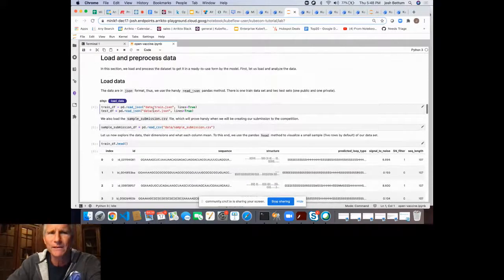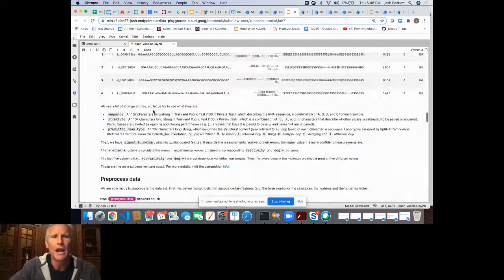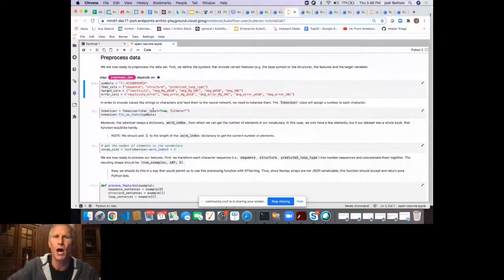Next is we'll go through 4 more steps, which is just loading your data into the model and then pre-processing this model. This is basically taking the representations of the sequences that are in letters and in characters and turning those into numbers. You do that via a tokenizer that has a dictionary.